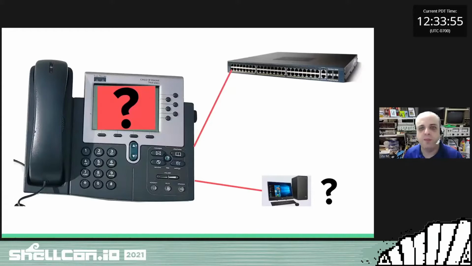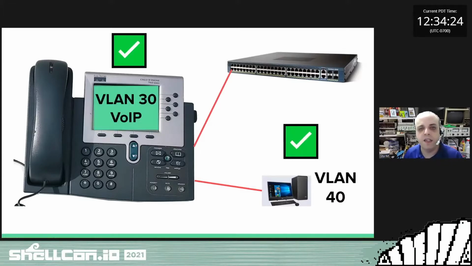Devices such as voice-over IP phones can be identified by the network switch using a technology called Auto Voice VLAN, or LLDP-MED, Link Layer Discovery Protocol Media Endpoint Discovery. While the phone is connected to an access port, the default VLAN of that port can be passed through to the computer port on the phone. The phone can add its own VLAN tag to the traffic originating from the phone, so it can communicate on the VLAN designated for voice-over IP traffic. This can enable use of a single Ethernet drop to connect both a phone and computer on separate VLANs. While popular, there are arguably drawbacks to this implementation from both a security and performance perspective.